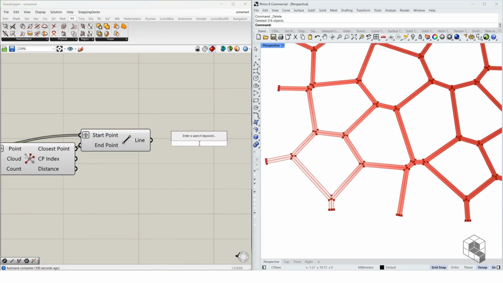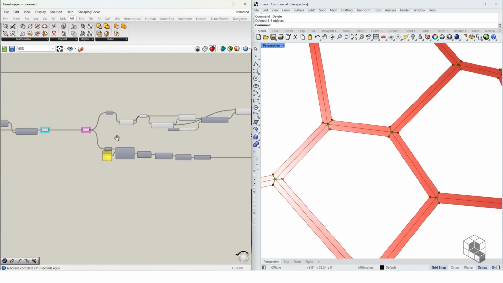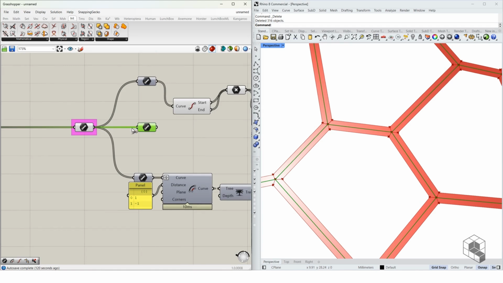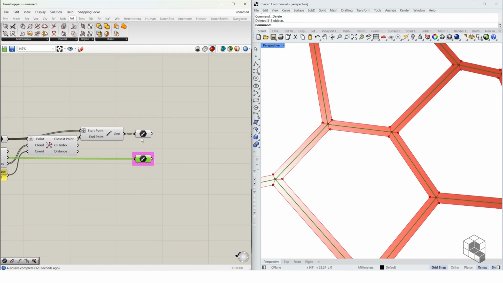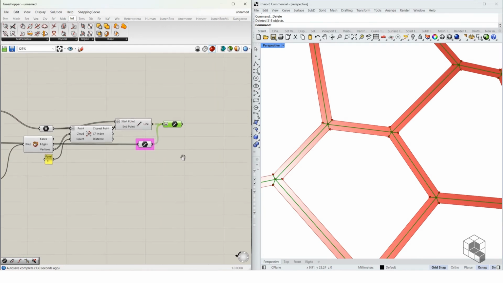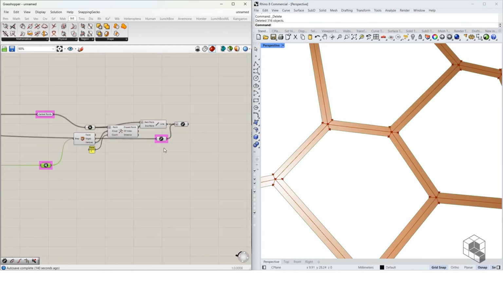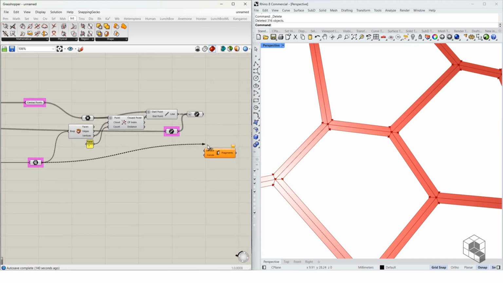Now once we have this line, we would need the initial line as well, which is the initial line network, which can be copied from here. Bring this in, merge it over here, flatten the input, and then use the surface split.